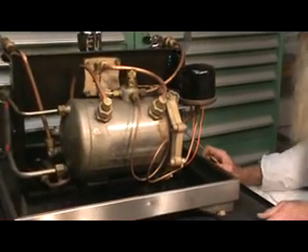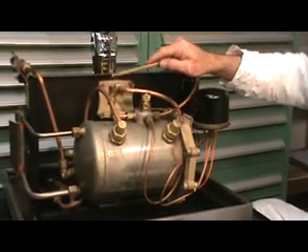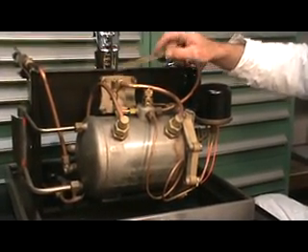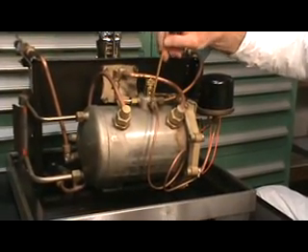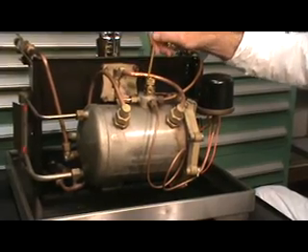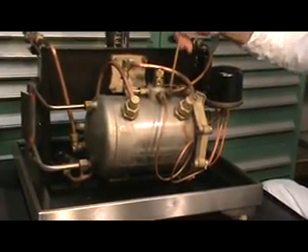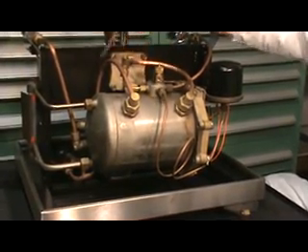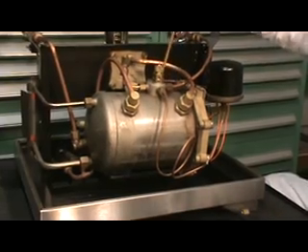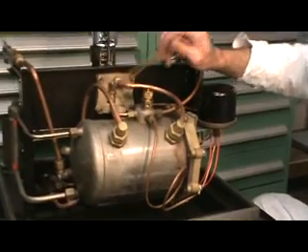It's a Teflon gasket. This is an addition — I put on an empty valve or a vacuum breaker on this fourth port. One port goes to the P-stat, one port goes to the manometer, one port goes to the steam wand. And this fourth port, I think, was to use for the gas pressure stat if you had that application, but this was just a closed cap, so I applied this vacuum breaker. It makes it a little handier.